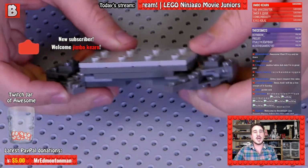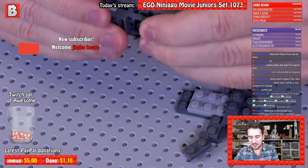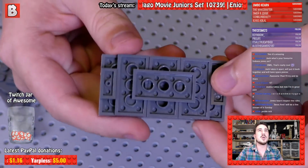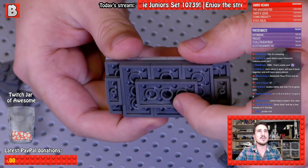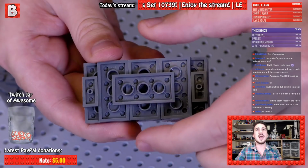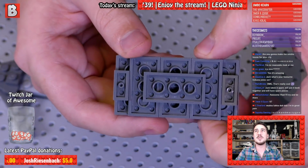This is the main bit of the base. It comes apart in a smaller fashion. Under here, it's pretty basic. I did have an open stud thing. There was an idea of leaving a space where it could have a Technic pin and then a bottom dome piece attaching from the other part. Jack takes it apart, we'll put it back together, and we'll have spare pieces.